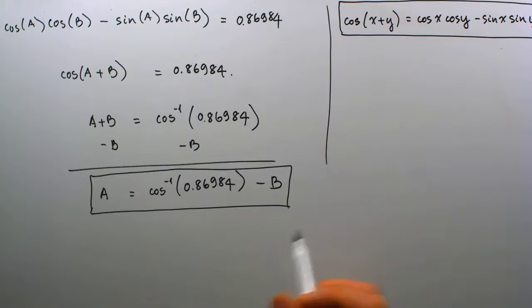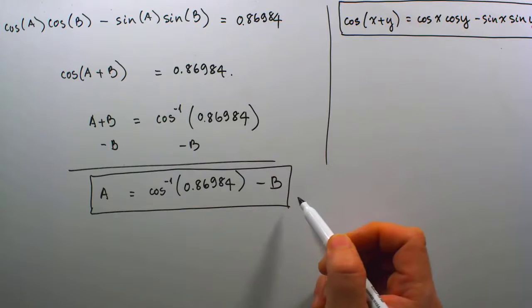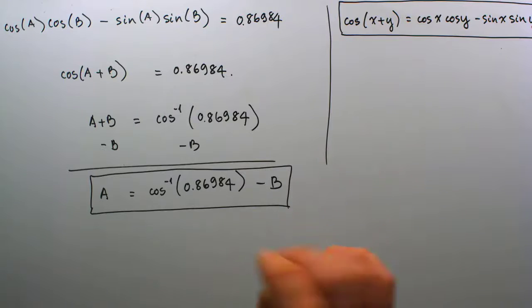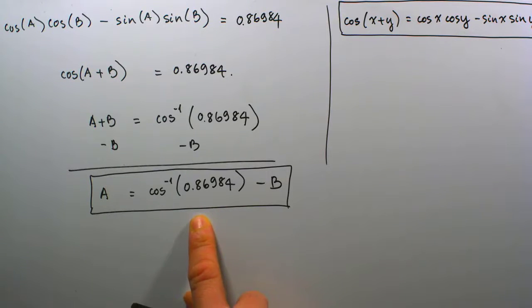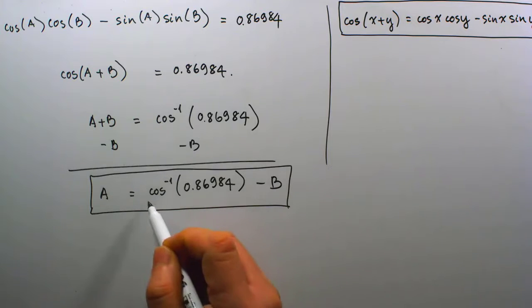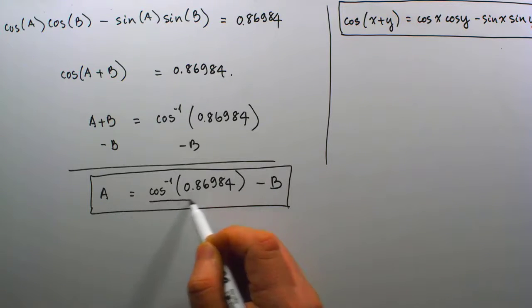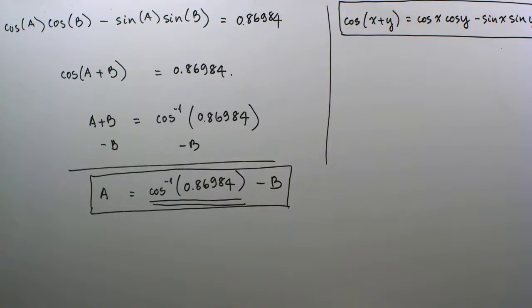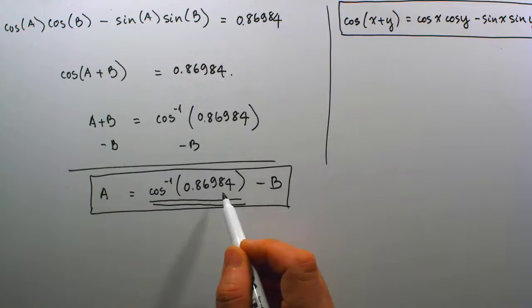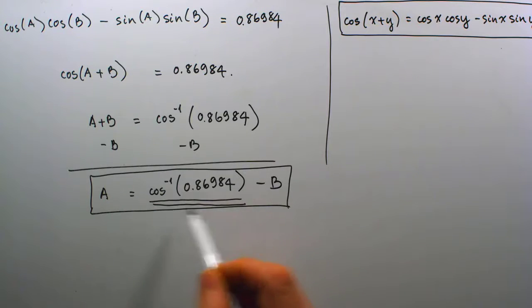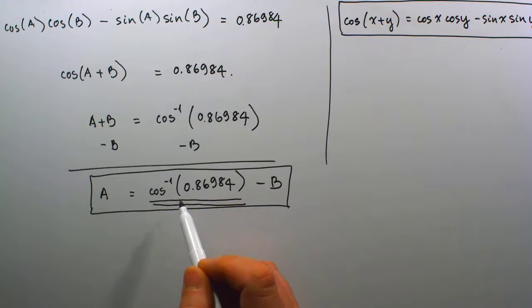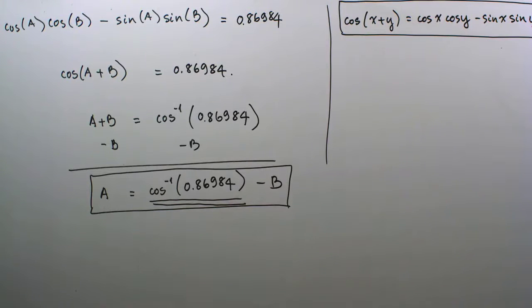And so just now, as a note for viewers who view this video of mine, in case you are seeing a problem like this among your web assignments or among any of your assignments being assigned by your instructor, then you might or might not be asked to get the actual value of cosine inverse of 0.86984 right here. In that case, just make sure you watch for rounding requirements from your problem. So here, I'll just do a quick calculation.